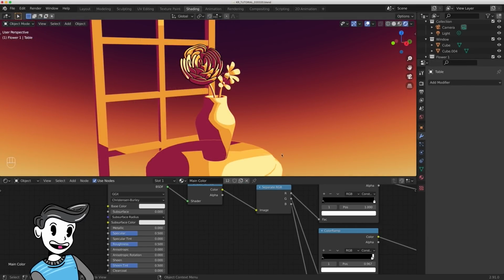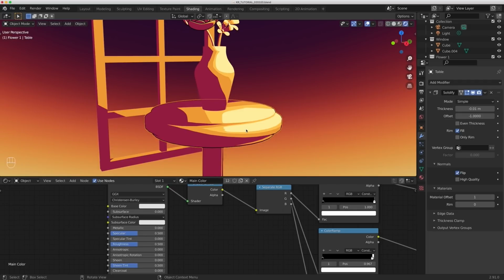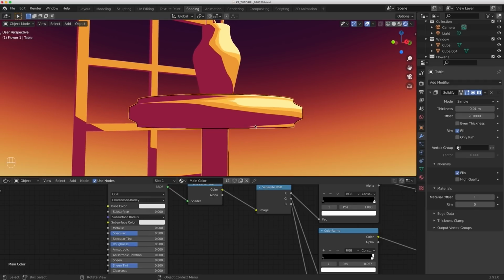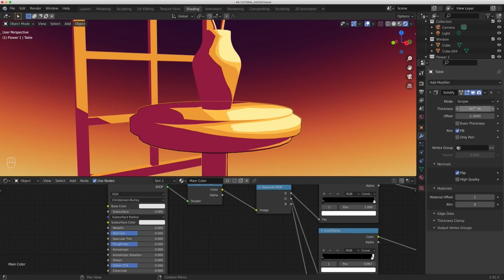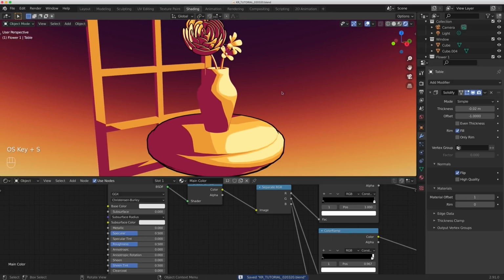Now we can apply this to the rest of the objects in our scene. We can do that using the same technique as linking the materials. Click the table, then shift-click the flower head, press Ctrl+L, and select the modifiers and repeat for materials again. The thing is, you might need to adjust the thickness on the solidify modifier for each mesh. Like this table outline is a little too thin. Also, sometimes this could be due to not having applied the transformation on the object. Just make sure to double check.